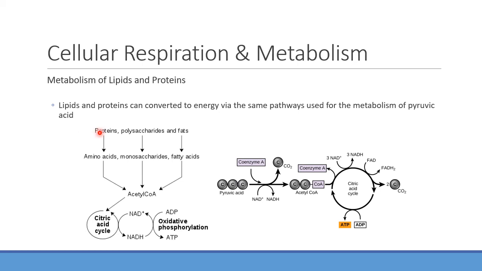We're going to see here that proteins eventually get broken down into amino acids. They can be turned into acetyl-CoA. We're going to see the polysaccharides, which are what? Yeah, just long chain sugars, right? So again, they have multiple sugars attached together. They can be broken down to monosaccharides. We've already covered this in the beginning part of this lecture. And then fats can be broken down to glycerol and fatty acids. Remember, when looking at a triglyceride, it had the glycerol molecule and 3 fatty acids attached to it. We're going to see that come into play here in just a minute. But those can be converted to acetyl-CoA too. Once it gets turned into acetyl-CoA, it can undergo the Krebs cycle and the electron transport chain, right? All right.